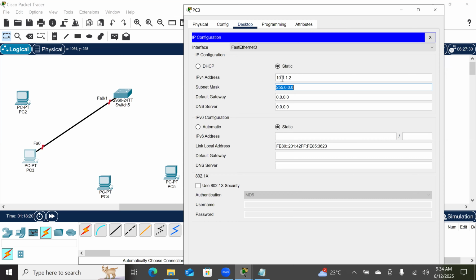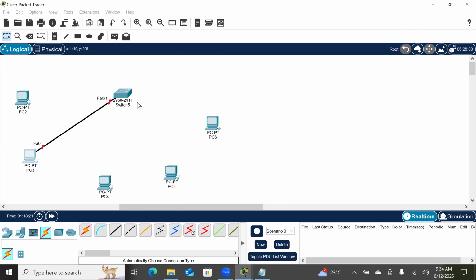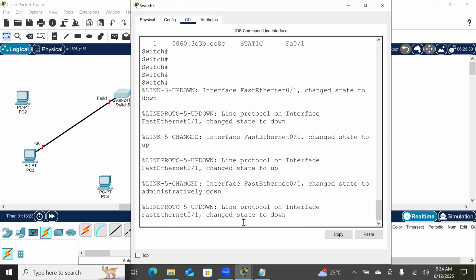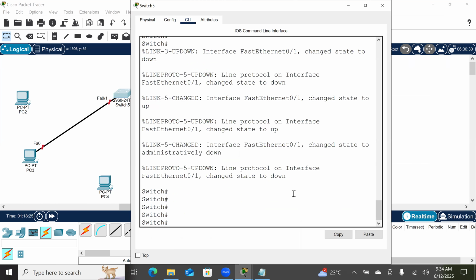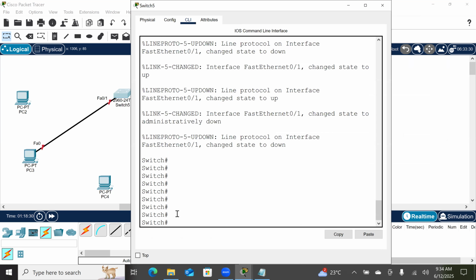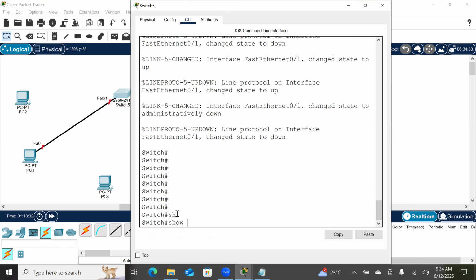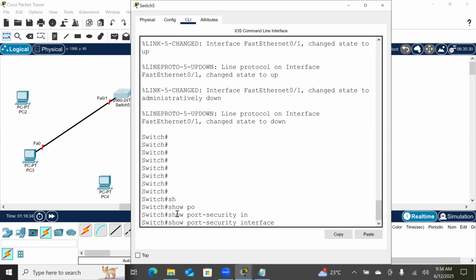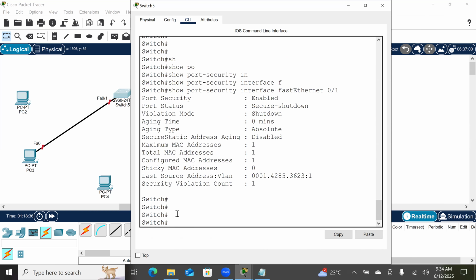Why? Because the switch started to learn some other MAC address, and it changed the state to down. It is in shutdown mode. If I say show port security interface FastEthernet 0/1, there also it will tell you it is secure-down. Why?